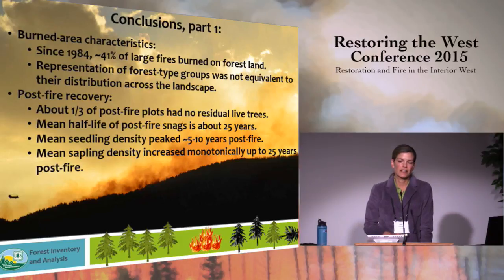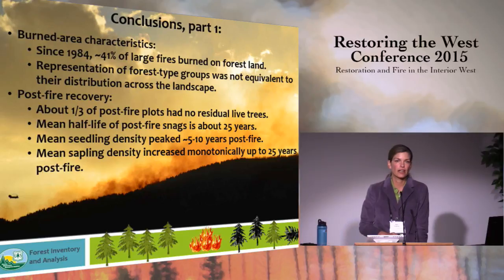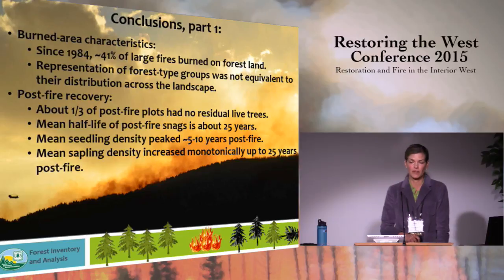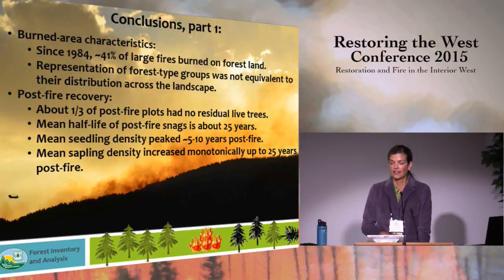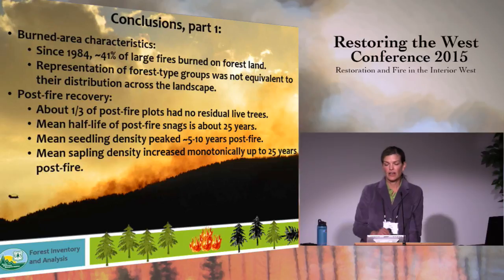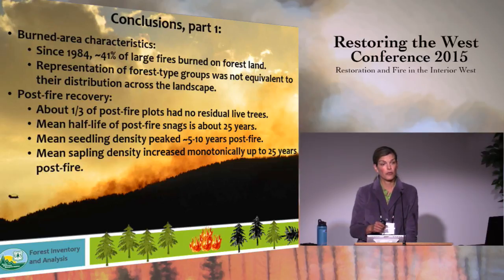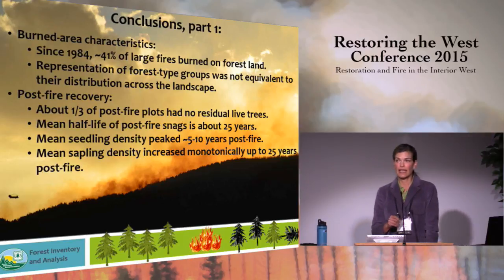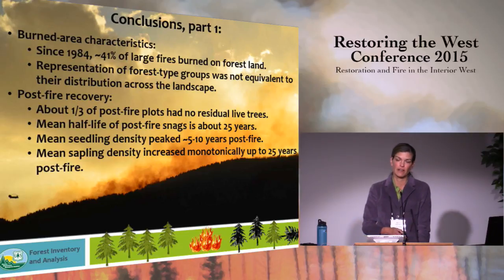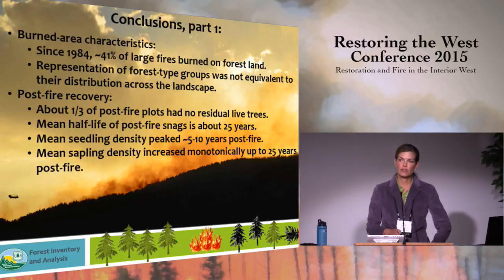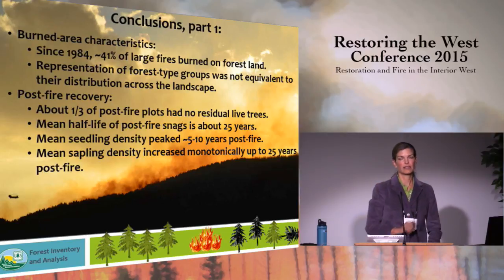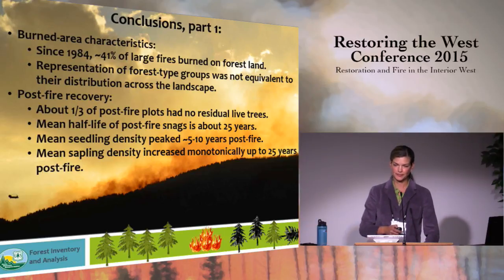In terms of post-fire recovery, about 1/3 of post-fire plots experienced stand replacing fire and had no residual live basal area. Mean post-fire dead basal area was about 3 times what it was on unburned plots, and those snags had a half-life of about 25 years. That 25 to 30 year time frame that we were looking at was long enough post-fire to capture the peak of seedling recruitment and then the decline, but not long enough to capture the peak of sapling recruitment.